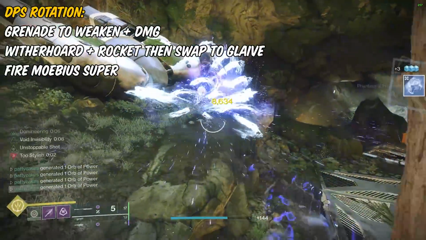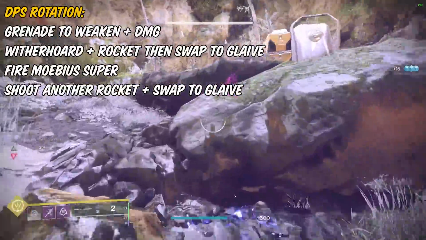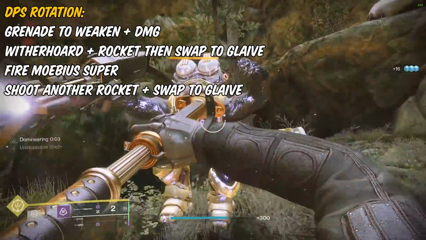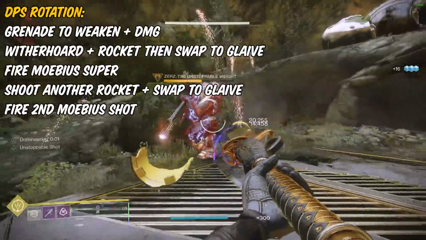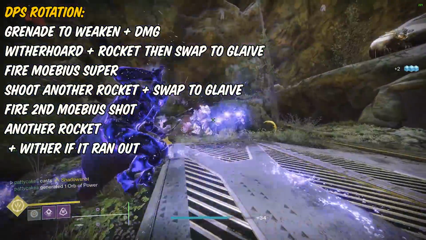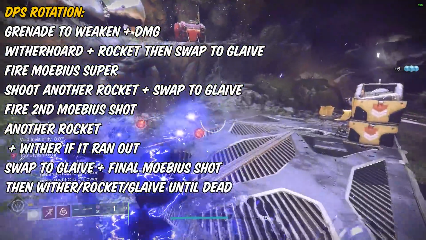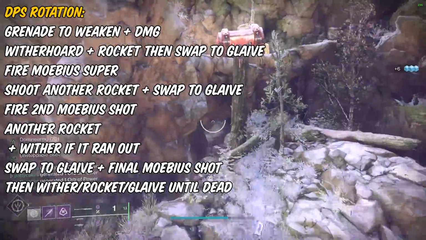Then fire your first shot of your Mobius quiver to activate the super. Switch back to fire another rocket and then swap back to your glaive so it auto reloads in the background, and then fire another arrow of the Mobius quiver. Then when you hear it's reloaded in the background, you can swap back to your rocket to shoot another one, swap back to the glaive, and then fire your final arrow from your super, and then you can just alternate between rockets, Witherhoard, and the glaive until a target's dead.